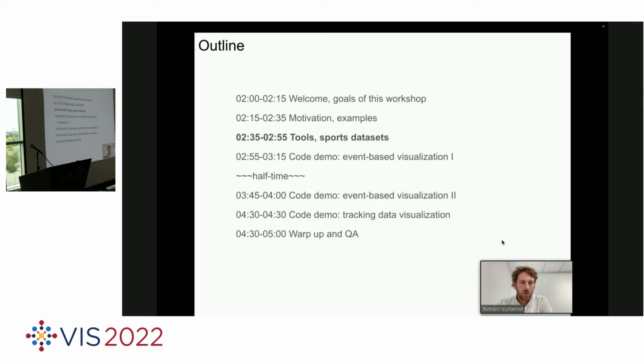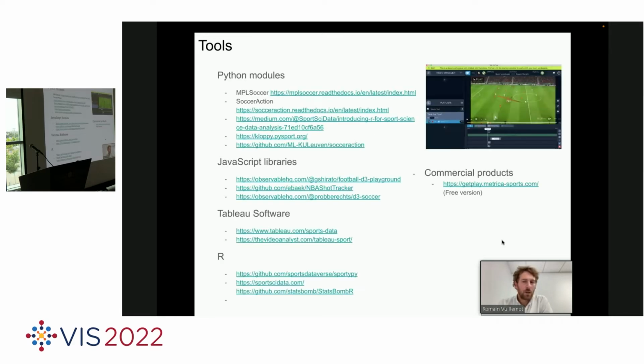Now we're going to talk a little bit about the tools and the sports data sets. As the goal of this tutorial is for you to live the experience of actually building a sports data visualization, we're going to have to use some tools to speed up this process a little bit. So there are many possibilities.